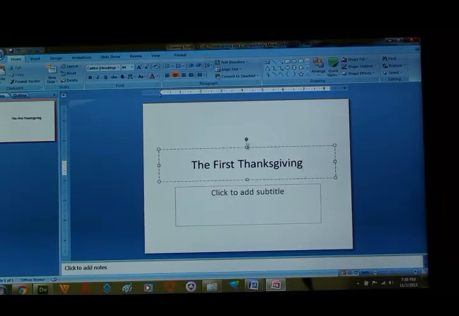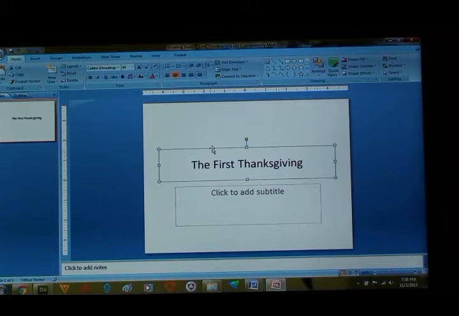Now if you notice around the text box, because you're typing inside of a text box here, you'll see the lines are dashed. It's a dashed line. If I click on that, that becomes a solid line all the way around it. Okay, and I also have it selected so you can stretch it. You can make it a larger text box if you want. We're not going to worry about that right now. But you can see that it's a solid line.